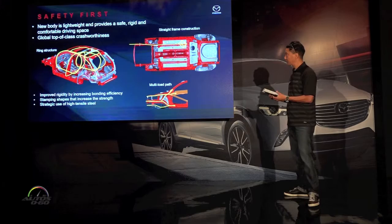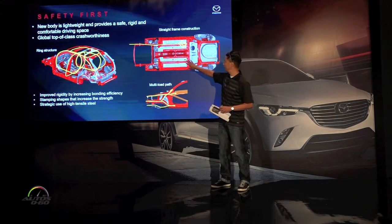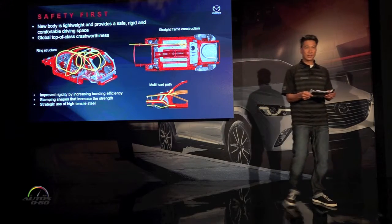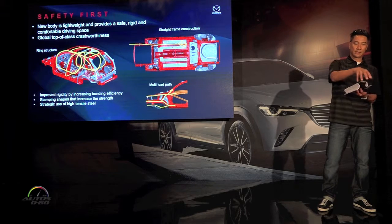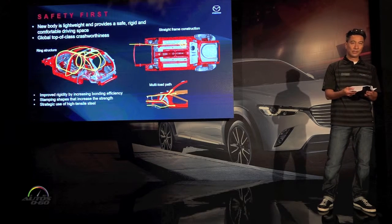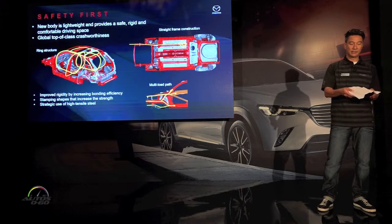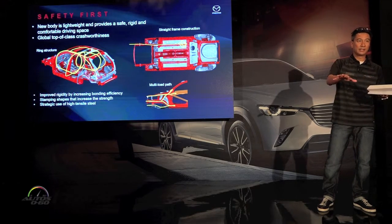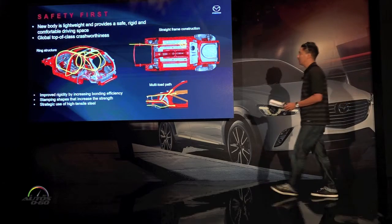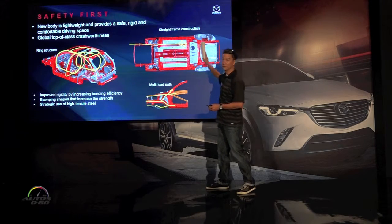How did we do that? You can still see here it looks like there's a rail, but what we did is we stamped the rail into the floor. We stamped it in, then took the main rail and capped it off, and flared it at the end. So in the event of a crash, when the load comes in, it actually goes down into this cap and flares out into the rest of the body. That's how we're able to maintain safety in this area of the vehicle.